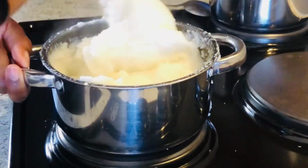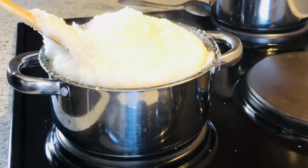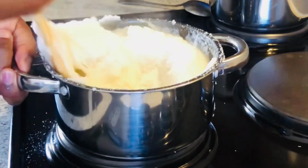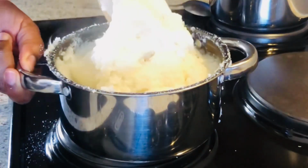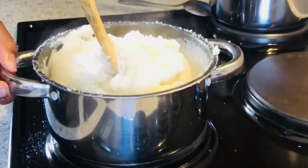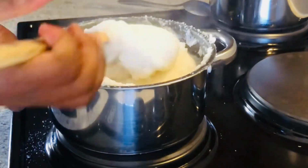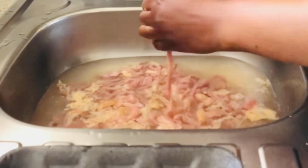cooking our pap. I don't know what this process is in English. We call it roloisha, but I don't know what roloisha is in English. So if you know roloisha in English, type it below because wow, we need you. Make sure that after every 5 or 10 minutes, you go back and roloisha, right?